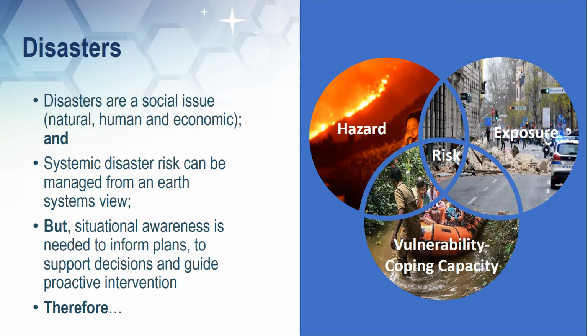Looking at the hazard alone is not enough. Exposure of infrastructure and communities, the vulnerability of people and our biodiversity and ecosystems, our ability to cope and use that information to mitigate and adapt are the collective information that is needed and can be gathered from Earth observations and our system.